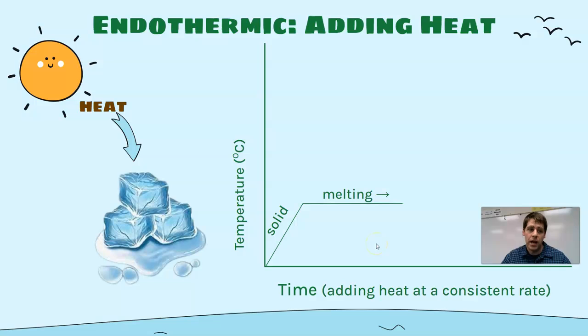If heat continues to be added, once it's all melted, then it will start rising in temperature, right? And so you'll start to see a temperature change again, and the temperature will go up over time. If you continue to heat it, if it continues to gain energy, eventually you'll get to the point at which it starts vaporizing really quickly, right? We would call that boiling. And so you could use the term vaporization, or vaporizing, or boiling.